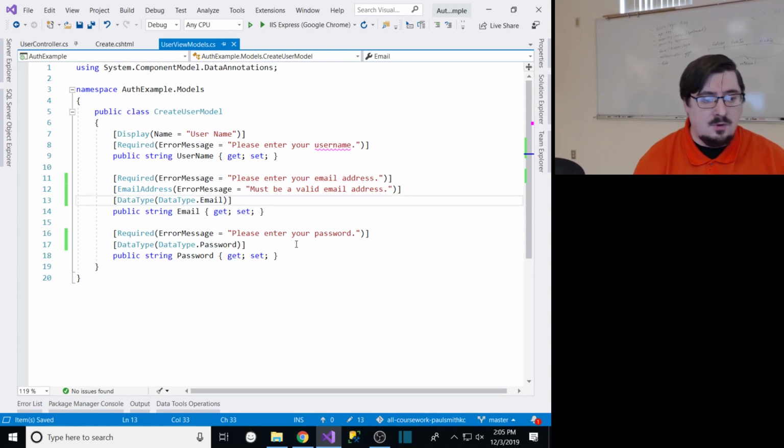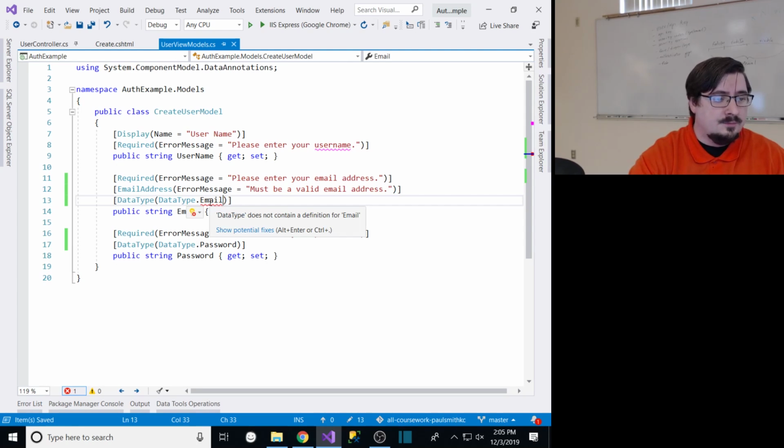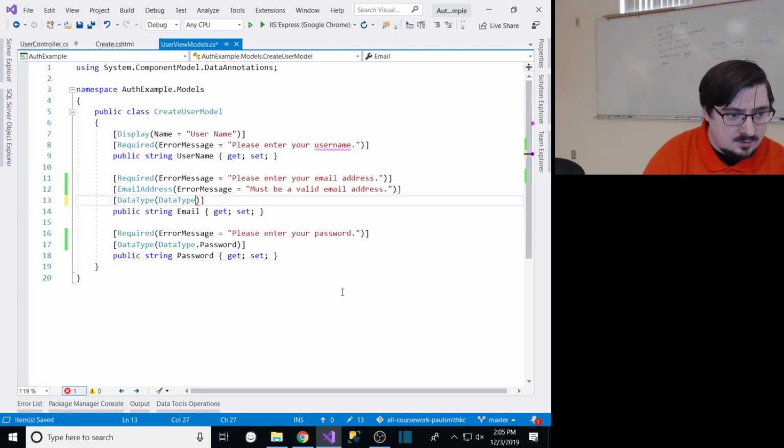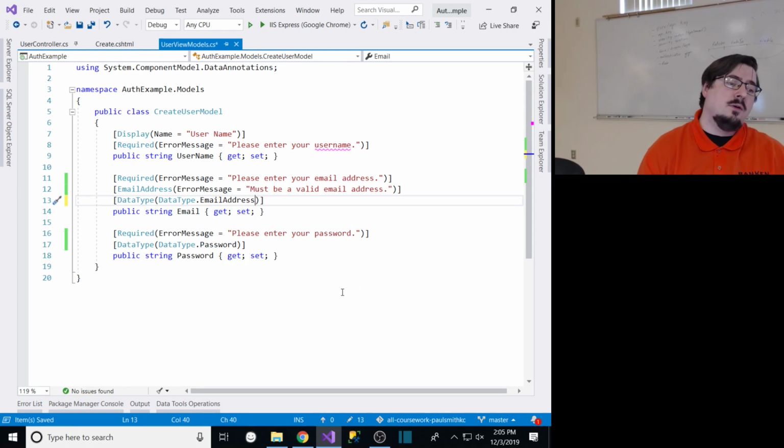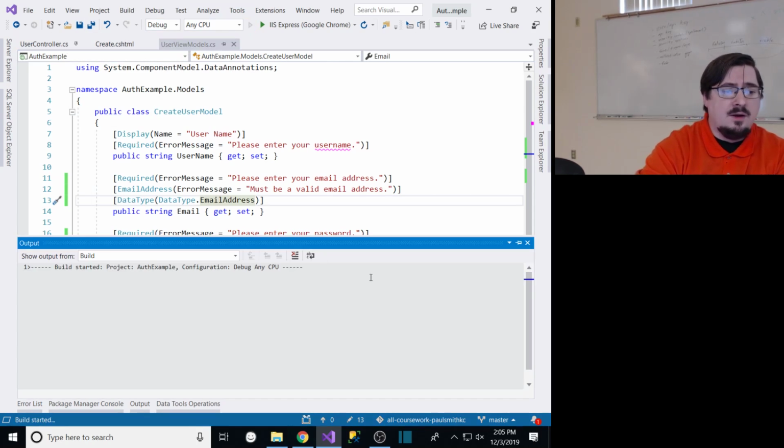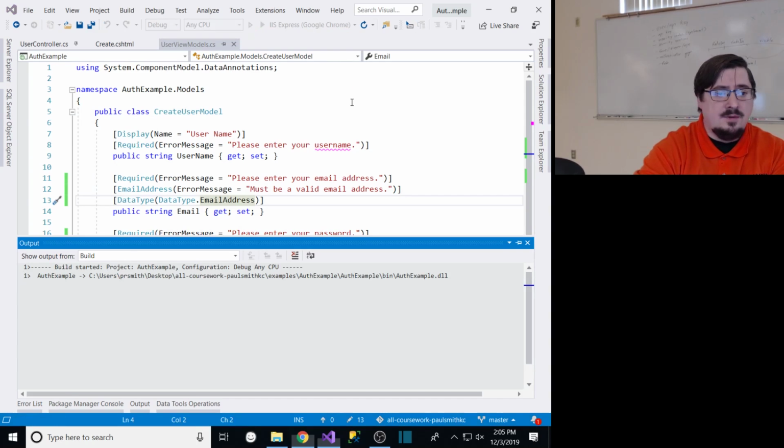It doesn't tell if it's an email address type. Right. As long as you have editor for, it will consider the data type, but if it's just text box for, it completely ignores that. So that's one of the reasons we did all three of those as editor for. So let's run that now and see if I get the right things.